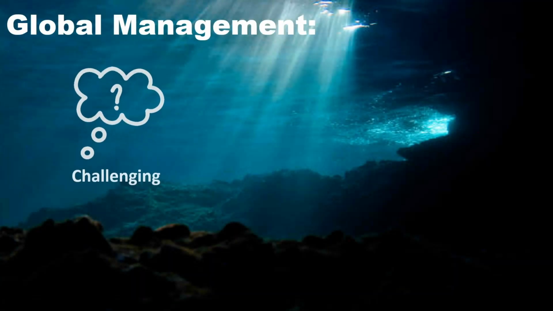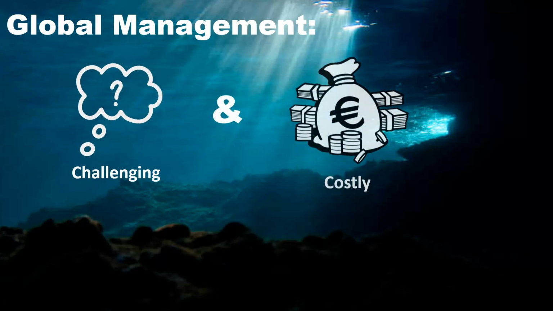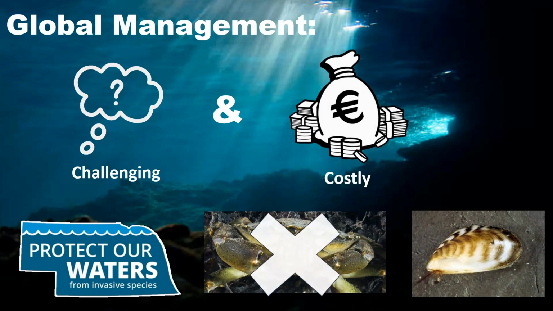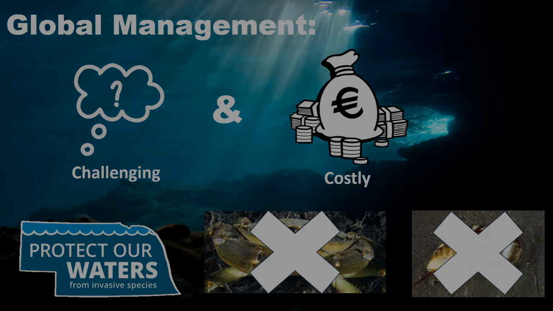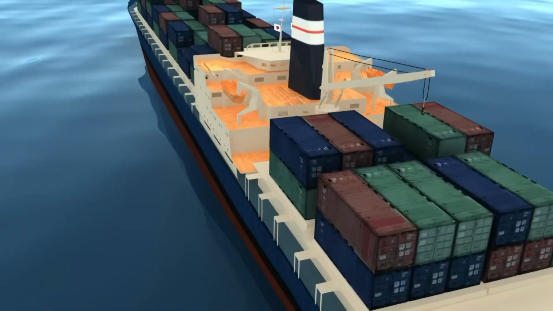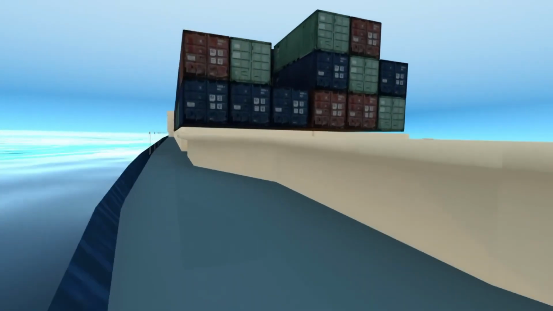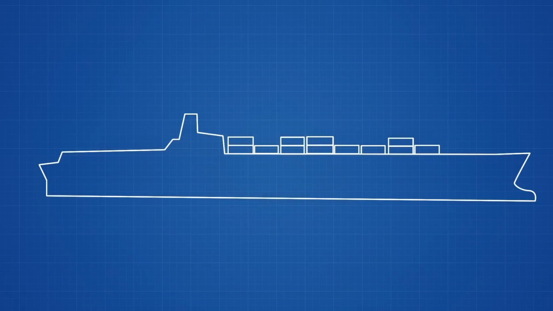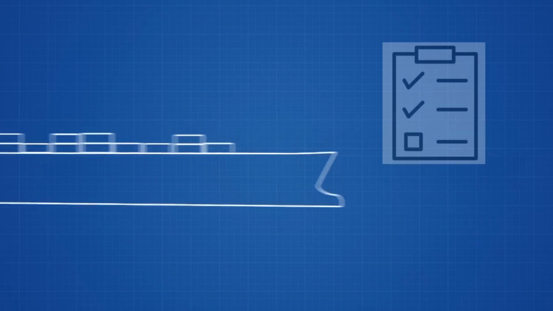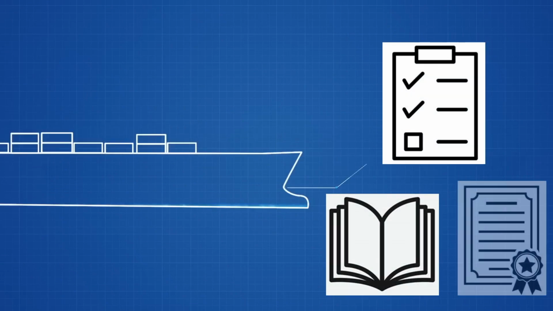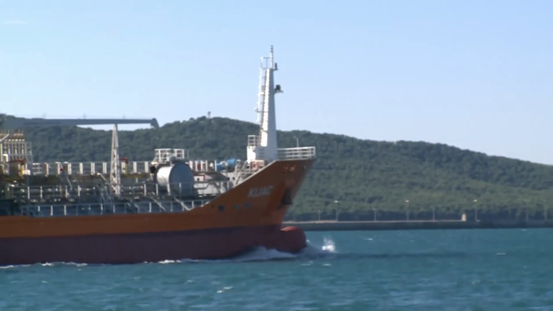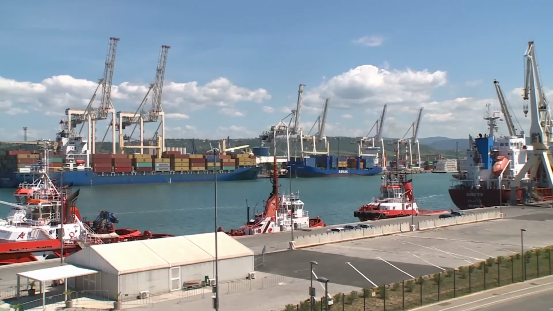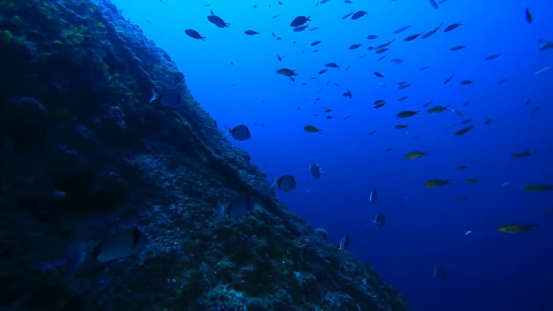Managing invasive species is challenging and costly due to the size of our oceans, but is essential for ending nature loss. Most plans focus on reducing invasive species so they are no longer harmful. International laws, like ballast water monitoring, help to prevent non-native species from spreading through the shipping industry. As of 2017, these laws require all ships to have a ballast water plan, record book, and certificate to minimise impact. Anti-fouling paint on a ship's hull prevents marine organisms from sticking and helps stop invasive species. However, it can chip off and release harmful chemicals into the water.